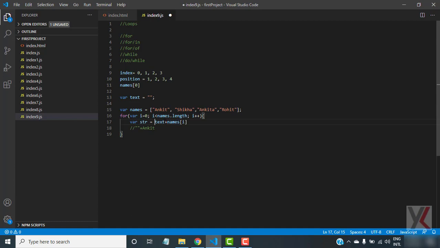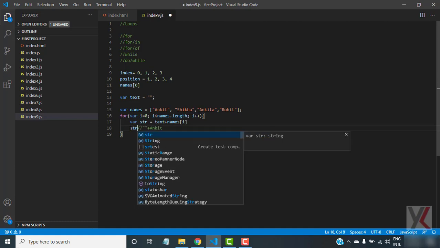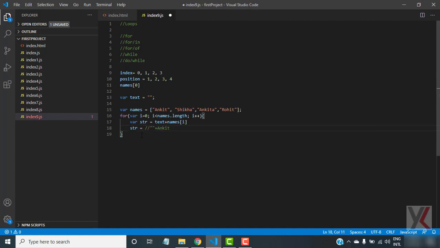What we are doing is adding it and saving it into this string over here, so str equals to this. We'll comment this whole piece of code. So we are looping through the first name, Ankit, and saving it to str.